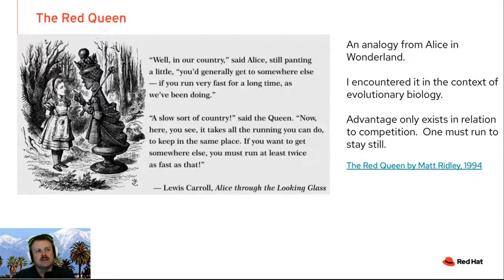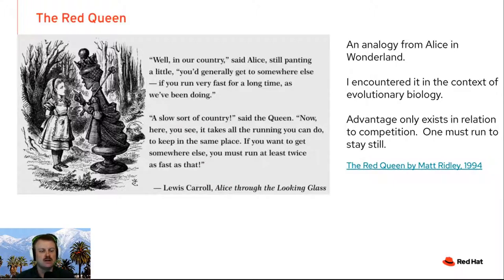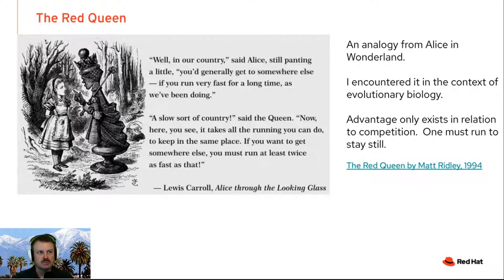This idea has been picked up in the context of evolutionary biology, and it discusses the idea that any sort of forward motion should be seen in the context of your relative position against your competitors. All of us are always running hard, but that really just creates stasis unless you can gain some sort of advantage vis-à-vis your competition, or if your competition is somehow moving faster than you. I know this concept from a book called The Red Queen by Matt Ridley, and I think it's an important idea that I'm going to come back to a few different times.